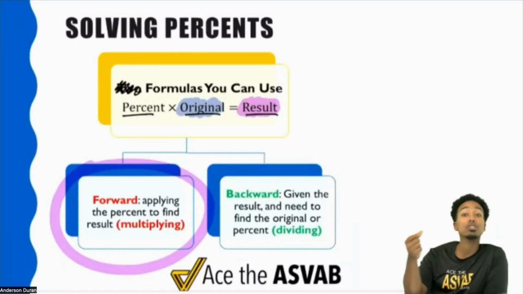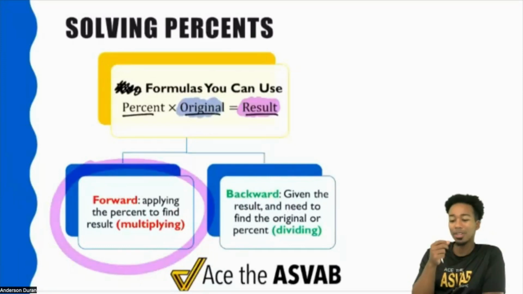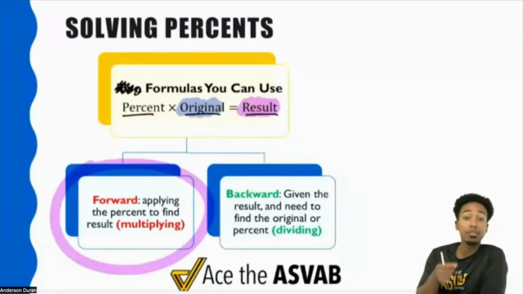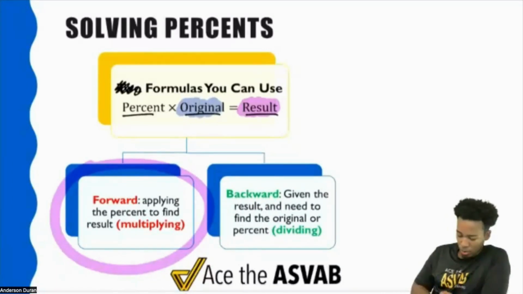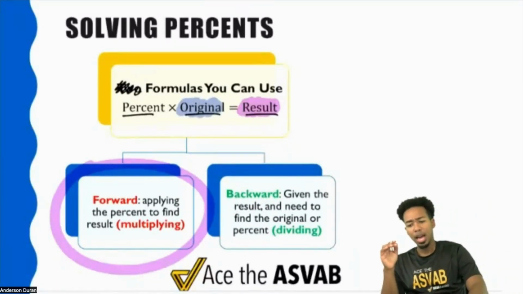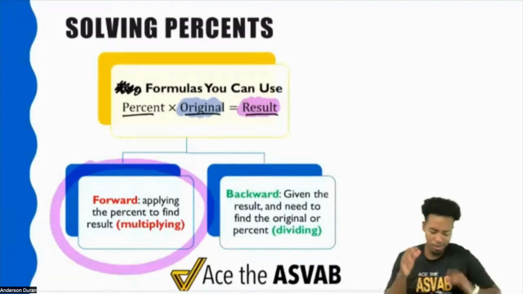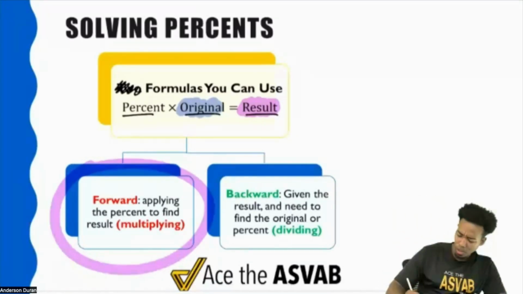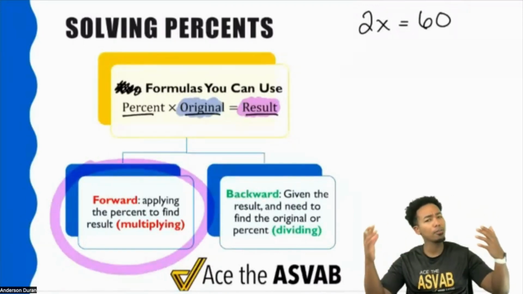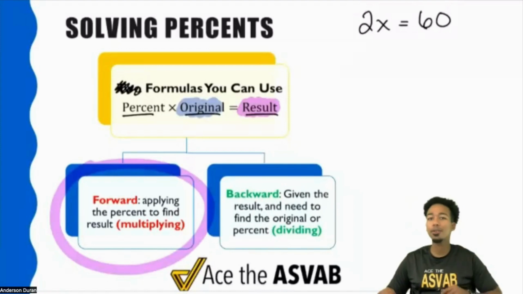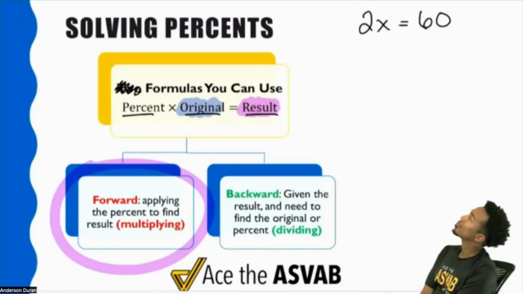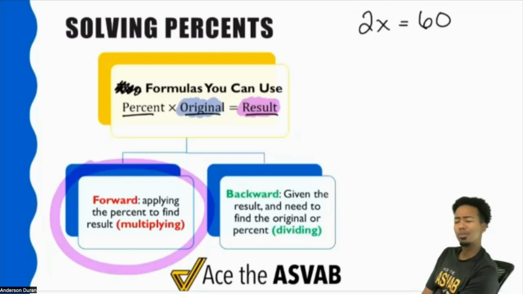And then number two, I'm going to go back to those keywords that I just talked about. I see you in the chat box. I'm going to go ahead and go back to those examples that I gave for how to know original versus result. So just a quick example here. Everybody, I think we can get behind this example here. I think we can go ahead and say, if we got 2 times x equals, let's say, 60. Everybody, if we're solving an equation like this, I know it's a little off topic, but this is very relevant. If we're trying to solve this equation over here, 2x equals 60, my party people, what are we supposed to do to both sides to get the x by itself? What are we supposed to do?